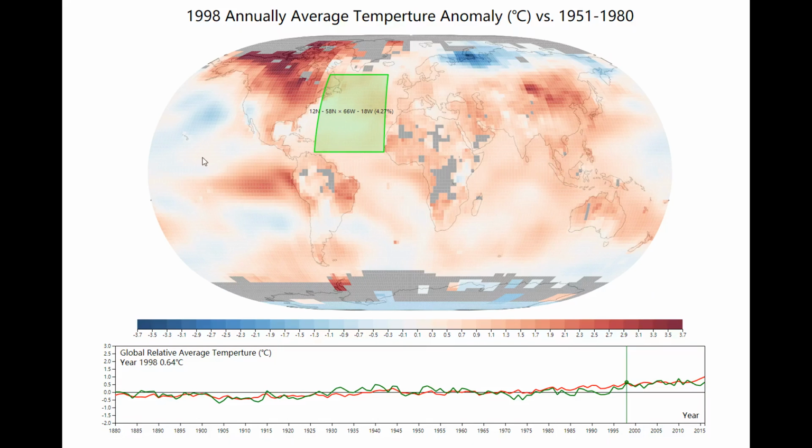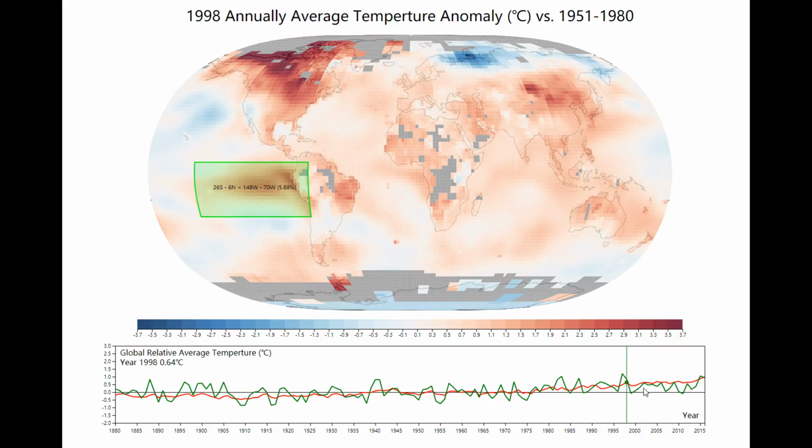Actually, the temperature oscillation in Eastern Pacific is called El Niño Southern Oscillation, and it is responsible for the well-known El Niño and La Niña phenomenons. This kind of temperature anomaly can cause extreme weather all around the world, and is becoming more powerful and frequent in the last few decades.